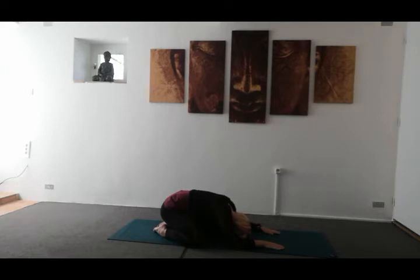Reconnect to your breath. So that nice, long, smooth inhale, the pause between the breath, the nice, long, smooth exhale, and again noticing the pause between the breath.